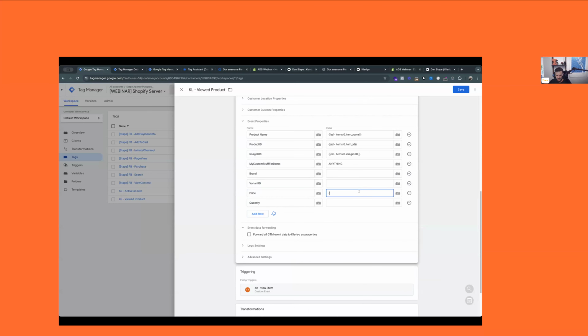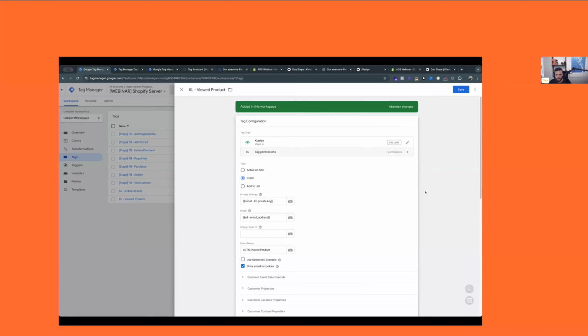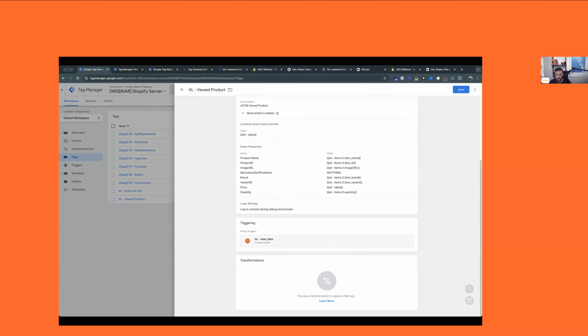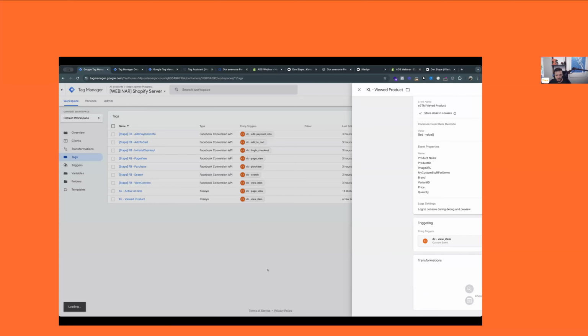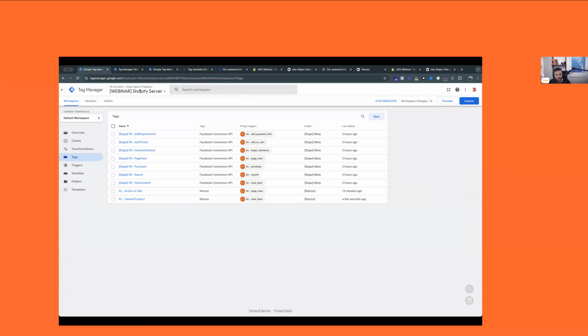For the price, we simply have our value because this is a view item event. So our value will pretty much be the same as the price on the item level. So we can just use value without creating new entities. For the brand, we already created this. Then we also have our item variant and obviously quantity. Right. Let's save this, showcase this. We can then switch to add to cart and pretty much I think we'll be done.